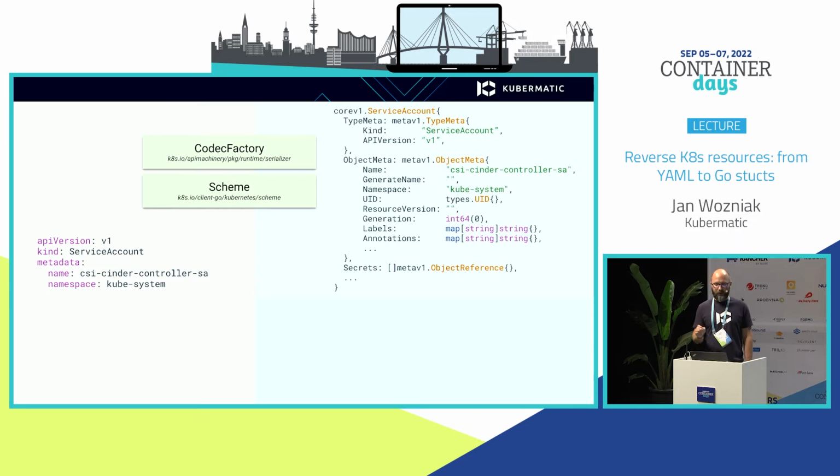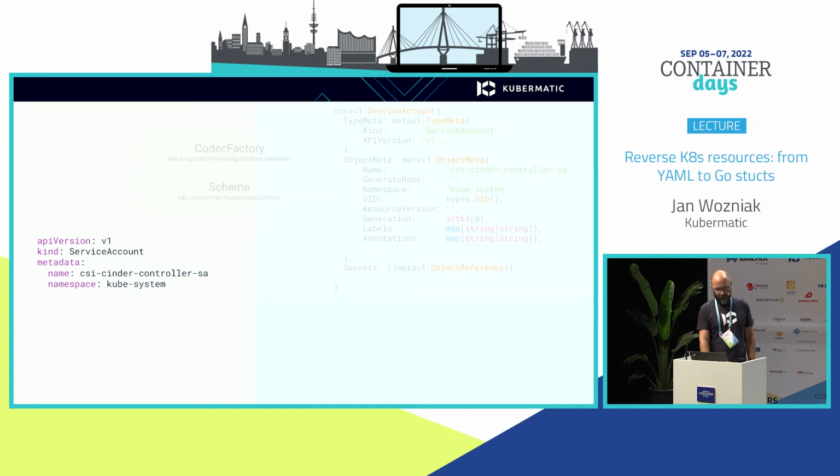An empty initialized map on my machine is 46 bytes. So if you have a single label and a single annotation, that's an additional 100 bytes of overhead just for having a map. So there's a lot of extra information, and we don't want to write that into a Go file. It would be much more difficult to read than the initial YAML. So what do we do about it?